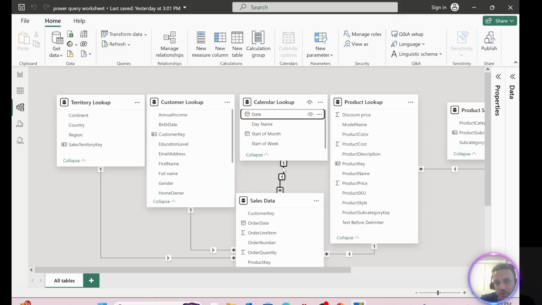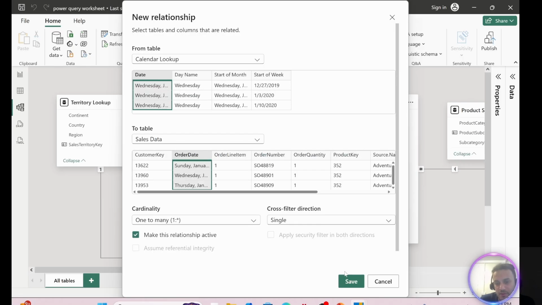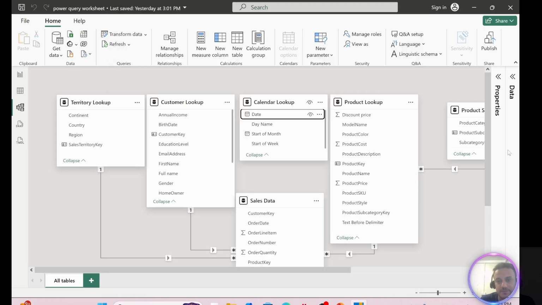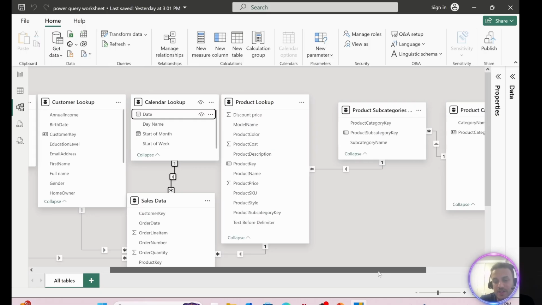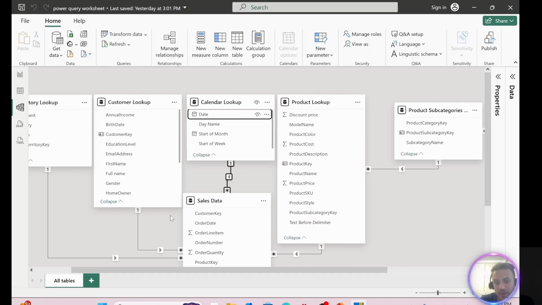So I'm going to remove this one, delete it, and drag this date to the order date, make this one active. Okay, so this is how to check the relationship between your data, if it's active or not active.